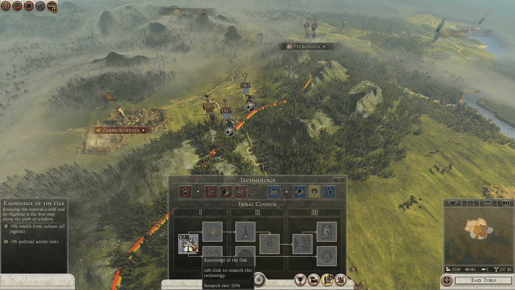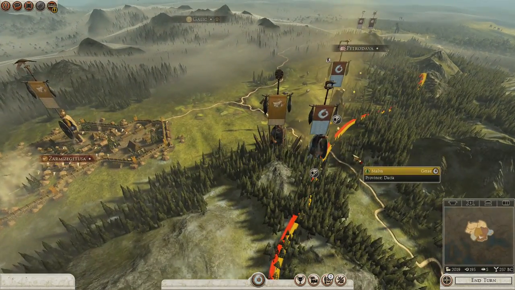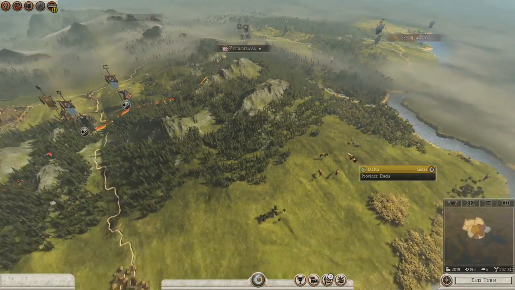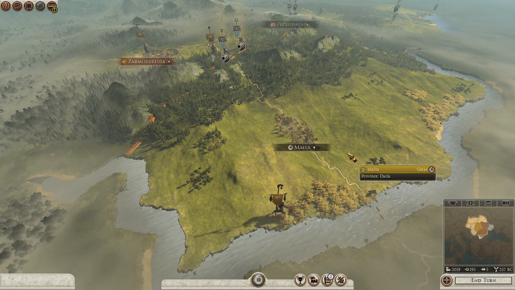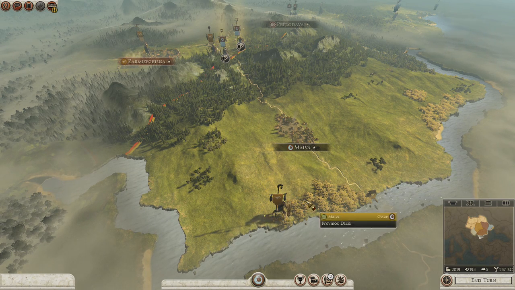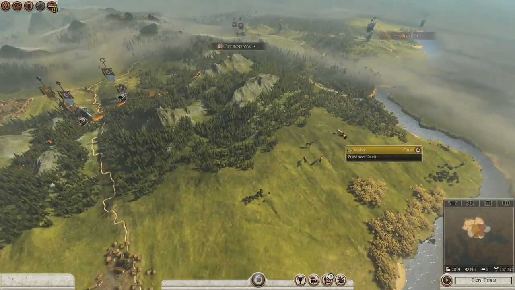Let's see, we're gonna give them Knowledge of the Oak. I think extra units would be great, because well, it'll just make it more interesting. You would be able to have more dynamic armies versus just, especially as a barbaric nation, when you have like 3 or 4 to choose from. I don't have to worry about these guys.